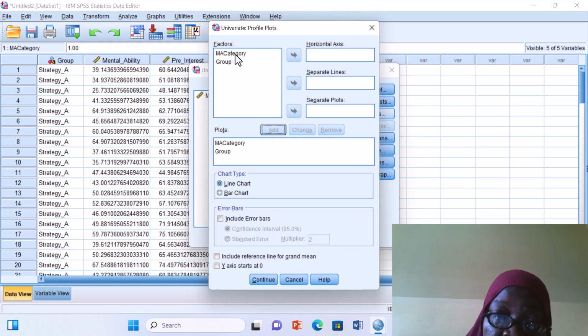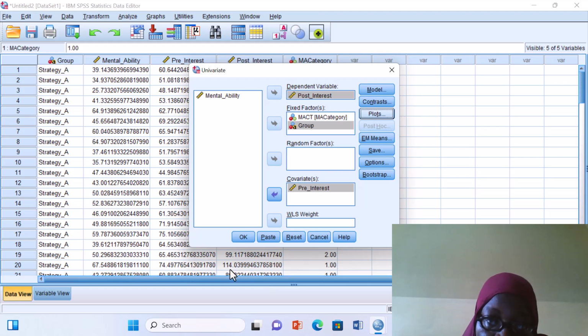I may want it separately on different graphs too. Yes. Then this. Then click continue.